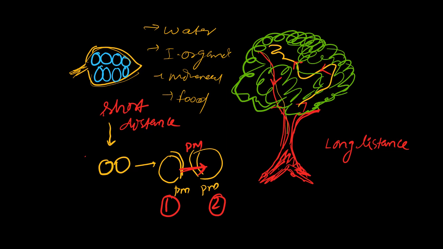transport. If we consider long distance transport, imagine from the soil, the water reaches the peak of the plant, and during photosynthesis, the food prepared in the leaf reaches the root also. How does this happen? Through a long distance transporting system that is present. So what exactly is present? I will discuss. So connect with me.